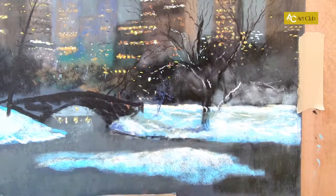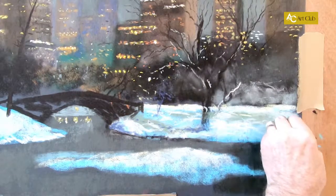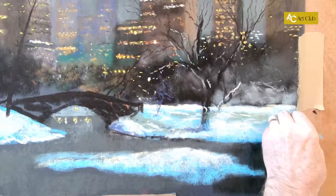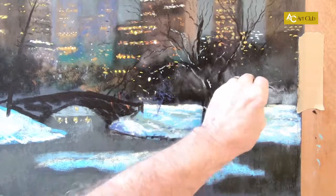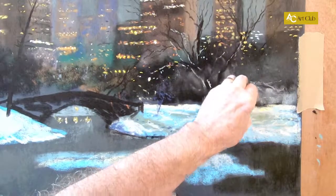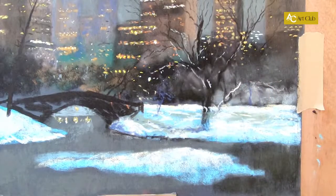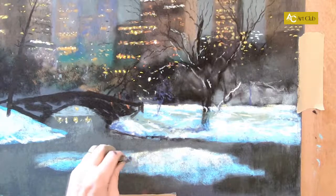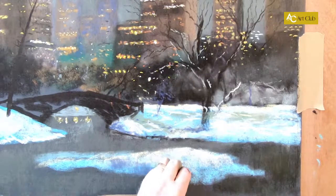Yeah, a little bit of shadow of it. So little bits of shadow just coming across here. There's also little bits of things going on, but I'm not worried about them. Just a sense of a shadow just coming across from there. Tree trunk in the distance, like that. And I'm just going to tone down this edge of the snow, just into the bottom area.